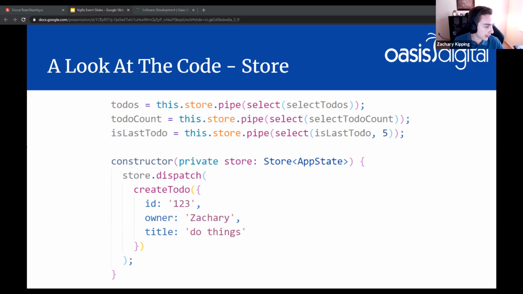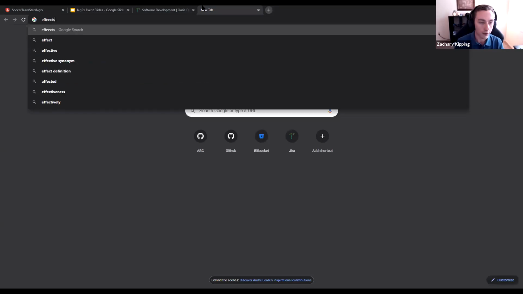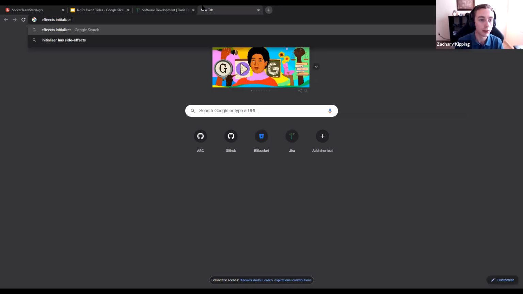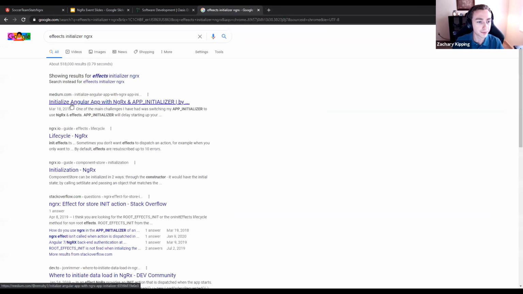So currently, I have to fire an action from my component to load the data before I use a selector to pull the data out of the store. Okay, so that's an initial pattern that I've seen in a lot of projects: I want to load some data once I get to this page. What can I do? A lot of times you want to make use of your effects to load data. You can use the effects initializer. There's an action there. We could maybe look at it inside the docs. Effects initializer, NgRx. I can type app initializer is what it's called, I guess.